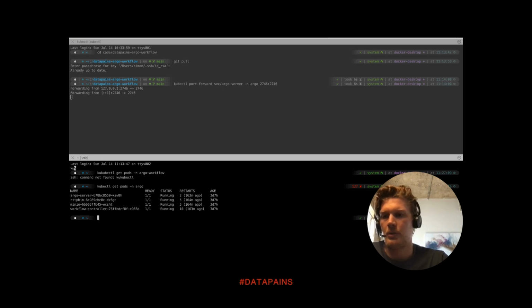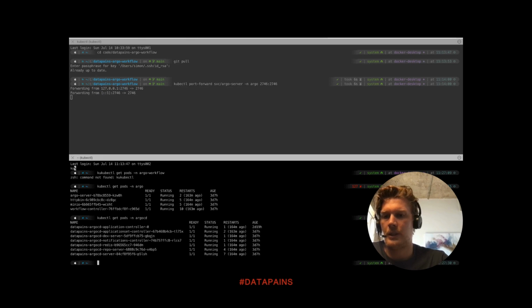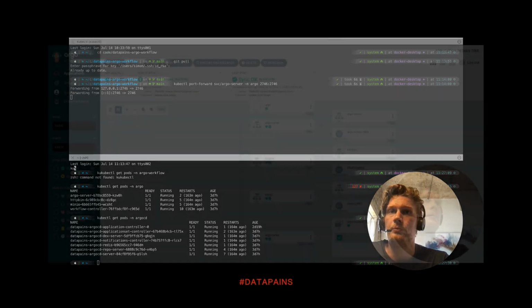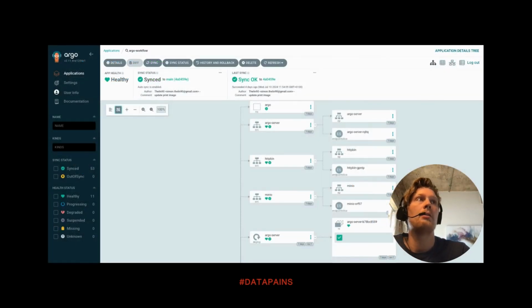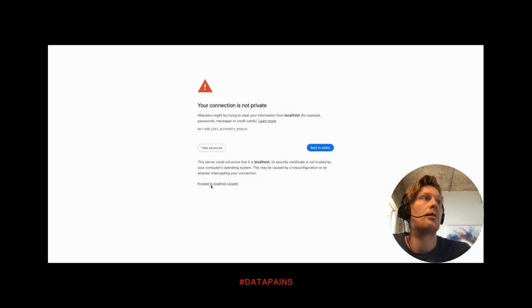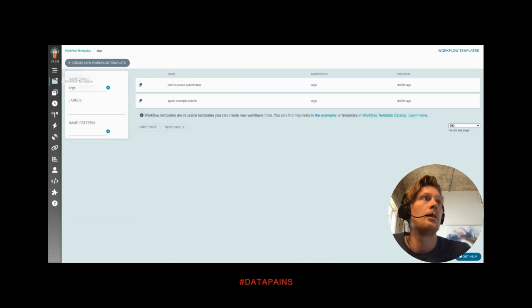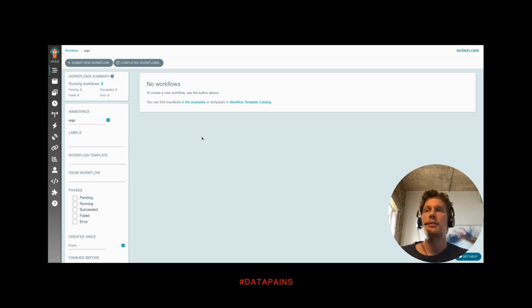Yeah. So here we have the workflow. And here we have ArgoCD. So everything's up and running. Let's now head back to the UI. So I'm going to head out to the Argo Workflow. So here now, we can see that there's nothing here. Perfect. And I'm now going to show you how we submit our cron, and we take it from there.